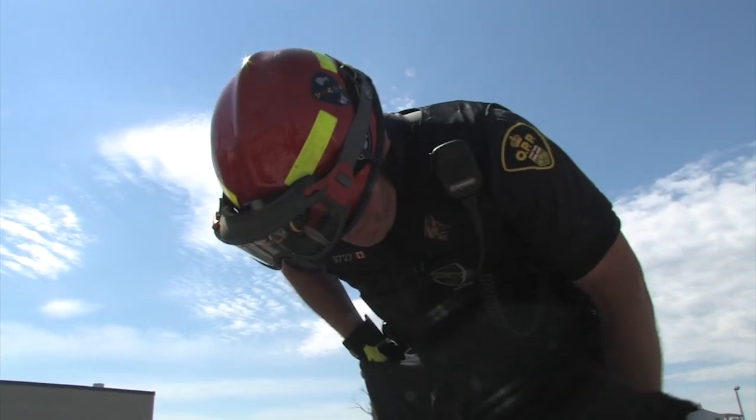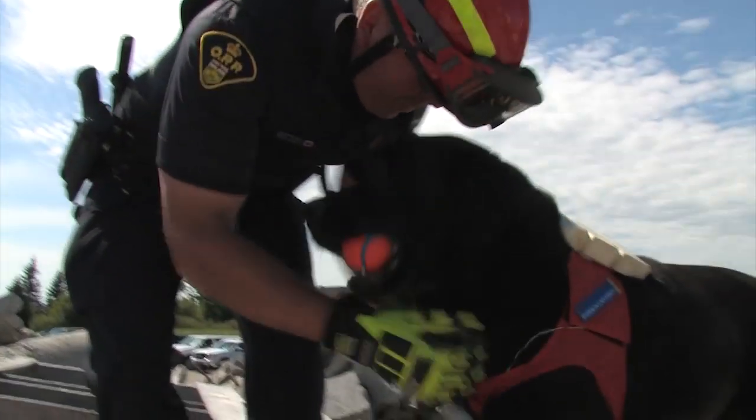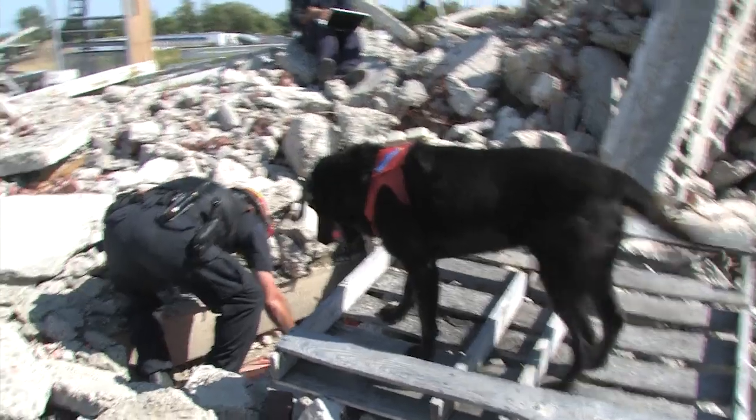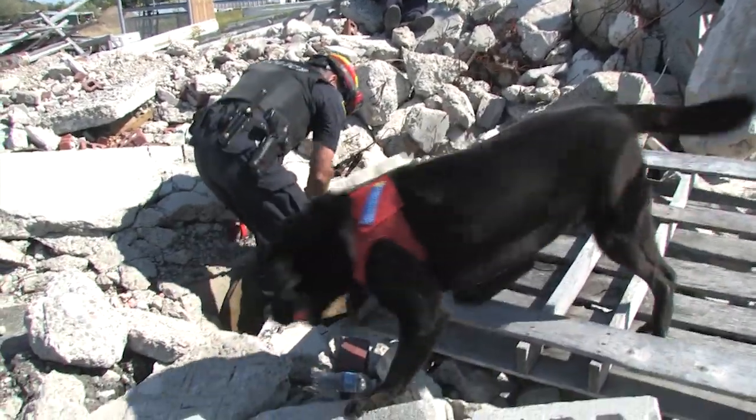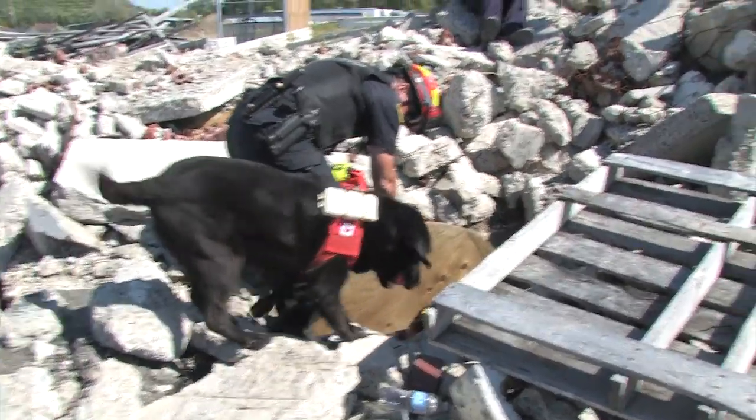I think it went fairly well. We have one complete end-to-end task. We have an example of a dog carrying a robot in an underdog sling, being carried up the rubble pile, victim found, and the robot released by the dog within zero feet of the target. We have video of the entrance to where the victim is, sent back from the robot that was released by the dog, and the dog came back unharmed. It was a good day.